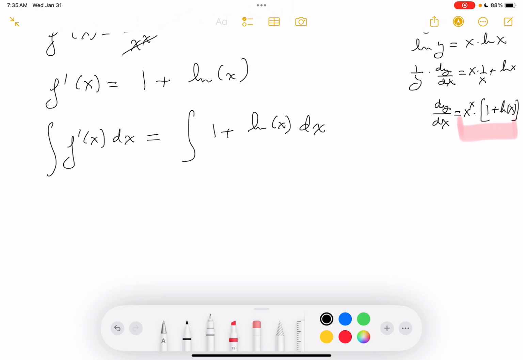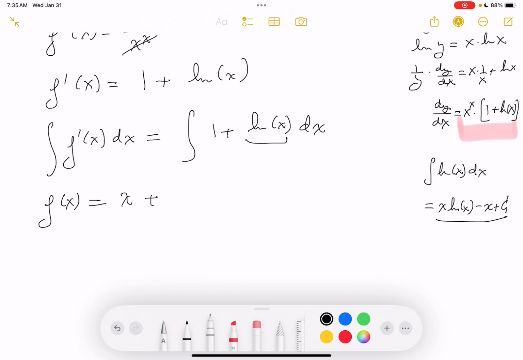Well, I can do the left side pretty quickly, by the way. Just simply f of x. I know it's going to be a constant, but I'll put it on the other side. The antiderivative of 1 is x. And then I do remember the antiderivative of natural log of x. You do it by integration by parts. I got to remember now. I think it's x ln x minus x plus some constant.